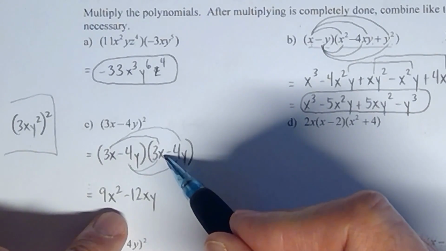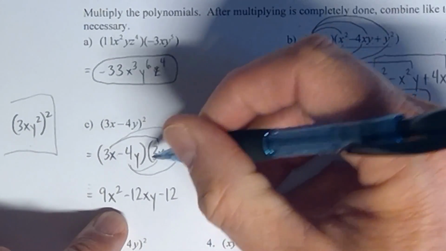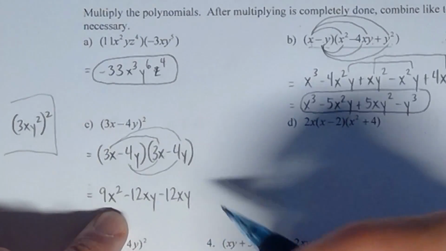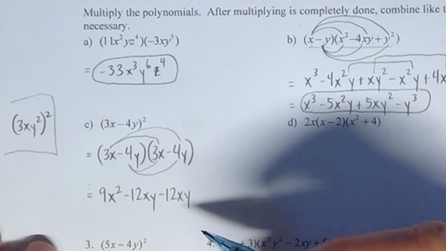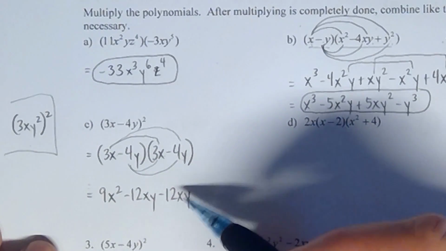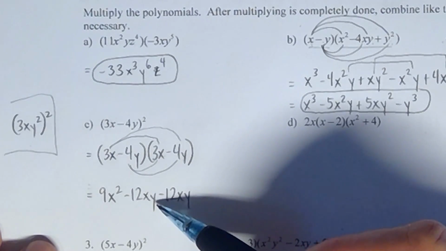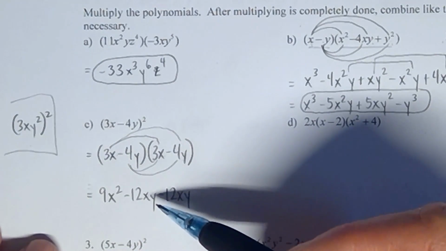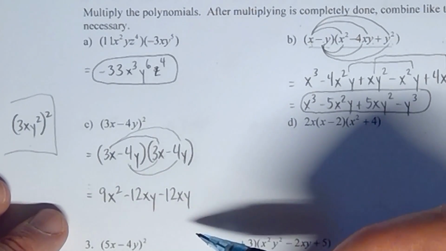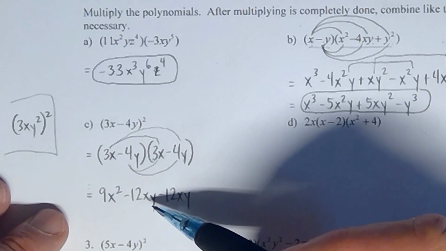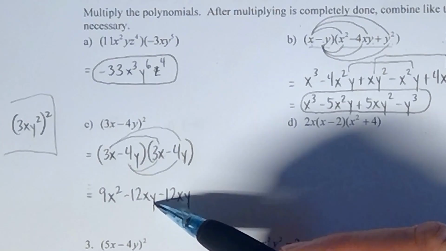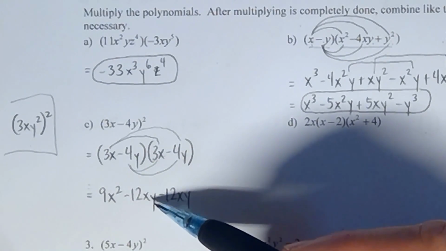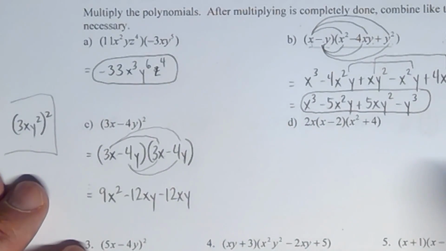Negative 4y times 3x. Again, that's going to be negative 4 times 3. And then the x and the y come down. Could you say yx? Yes, but it's better to say xy just because it's what we're used to. It's what we're going to get used to doing here when you're writing out the different variables in a single term. Just talking about a single term here. We usually put them in alphabetical order. And since they're being multiplied, it really doesn't matter theoretically what order it's in. So that's why it could be negative 12yx right here instead of negative 12xy. But again, we typically put it in alphabetical order.